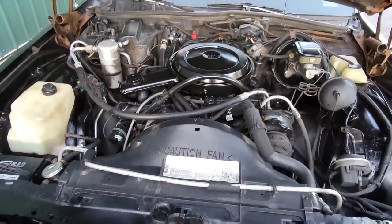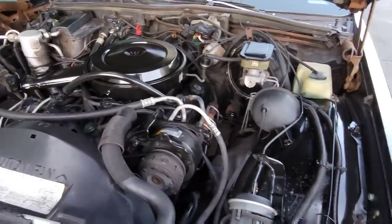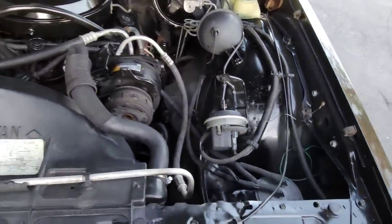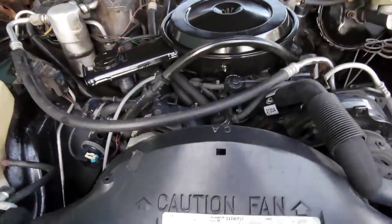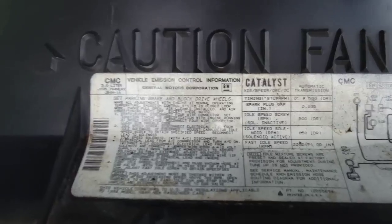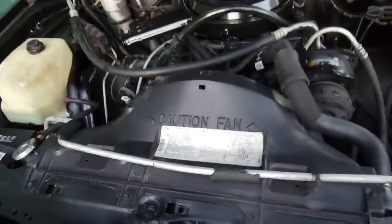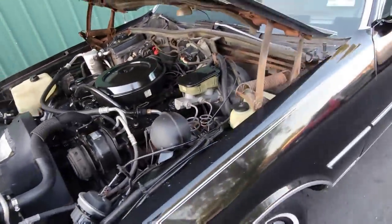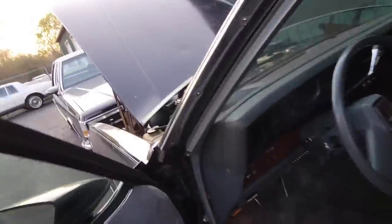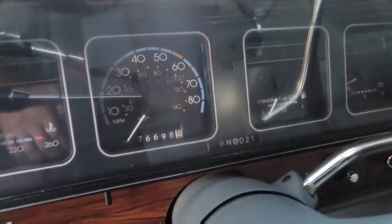Here we have the original 305. See right there, 5.0. If y'all wanna see the mileage, it's gonna be right there, 76,000 miles.